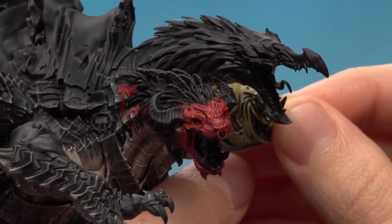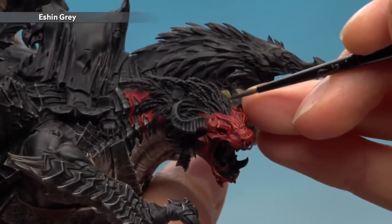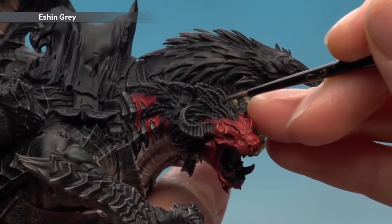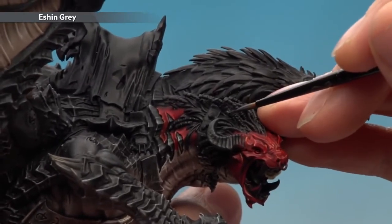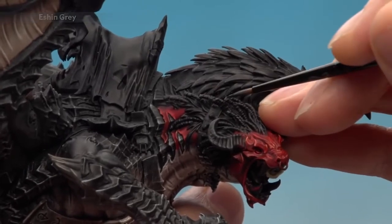And with that base coat now applied, we're ready to highlight all the hair and fur using Eshin Grey with a small layer brush. Now for the strands of hair, all you've got to do is paint a line of this, just running along the top part of them, as neatly as you can. But as for the dreadlock parts we've got back here, make sure you don't have much paint in your brush and just lightly run it along them so that you catch all the raised detail of the texture.